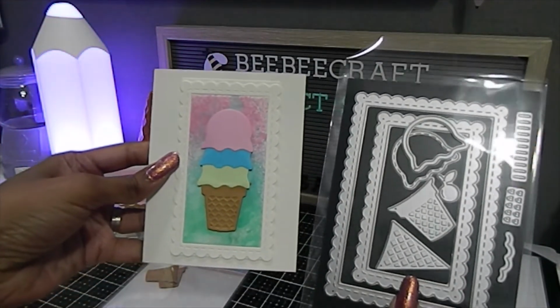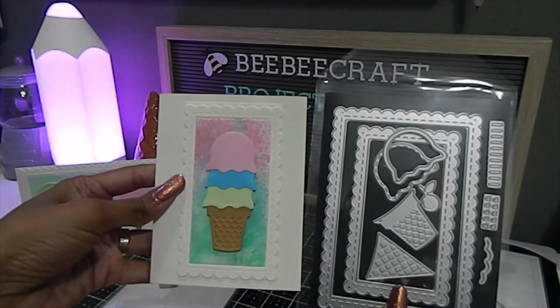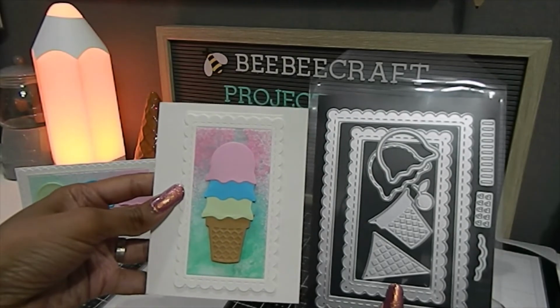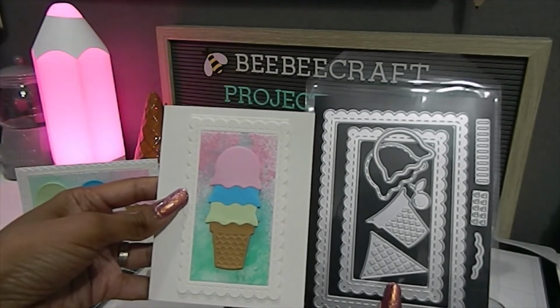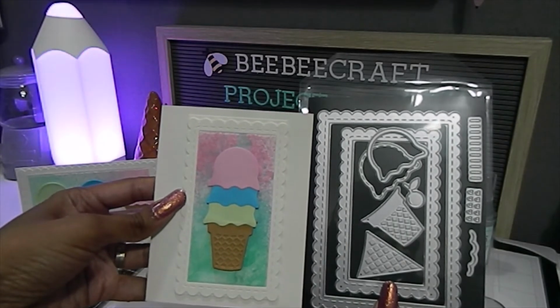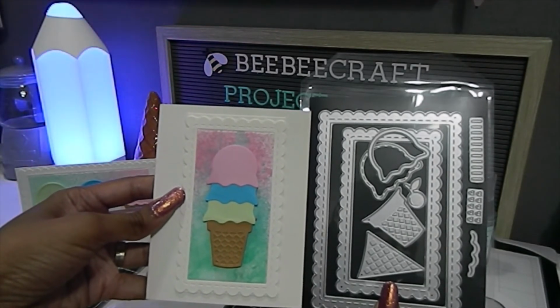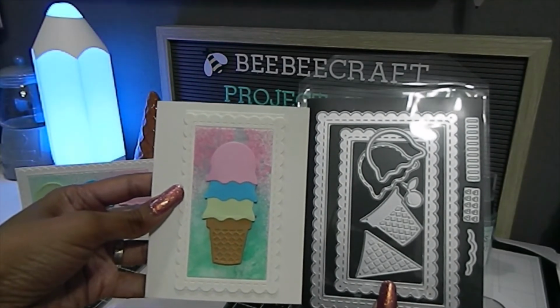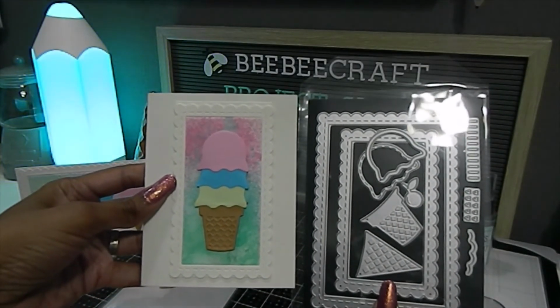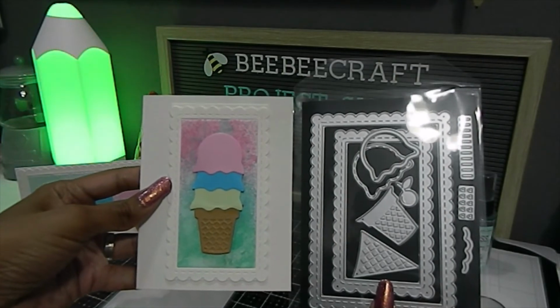So this is what this one looks like. This is the other card using the sugar cone. And so I just took the three scoops of ice cream flavors there, and I layered them on top of one another using that same background design with those outside sprays. And then I also propped that up on a card base there, and that's the look this one gave me. So I did use a lot of the dies.